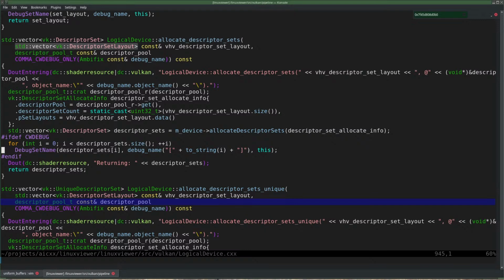Except that the debug name that is being set is getting the wrong index if I do that this way. We can fix that. Although I want to know in advance how often I'm calling this thing already.